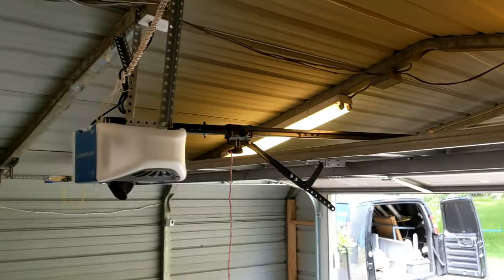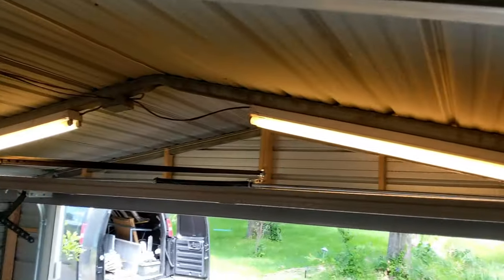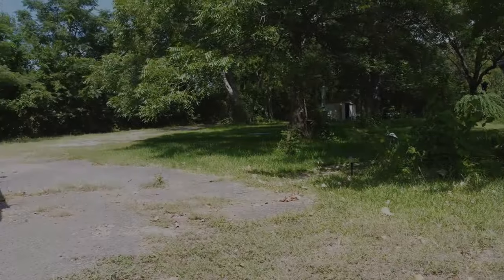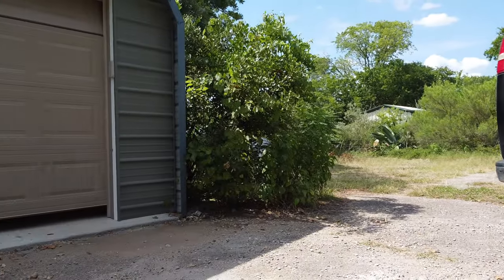Yeah, if you've got a carport you might want to think about converting it if it doesn't have a gable end on it. This job was super duper fun and I look forward to doing the next one where I've got to use my noggin. Thanks for following along — peace out, cub scouts!